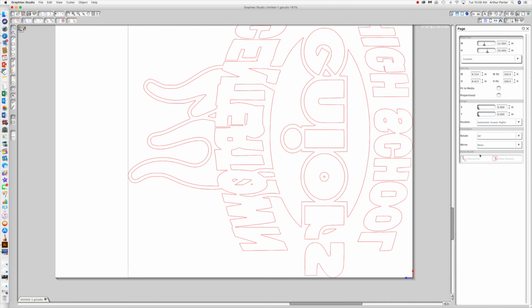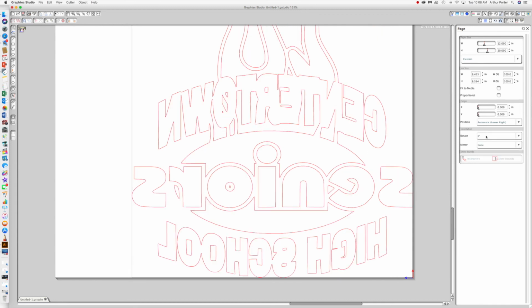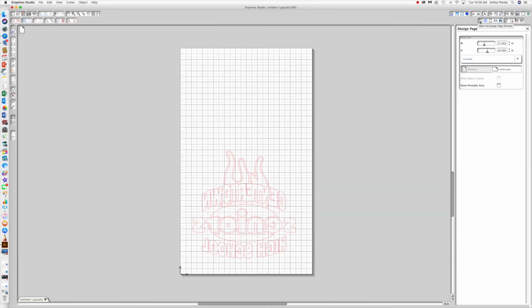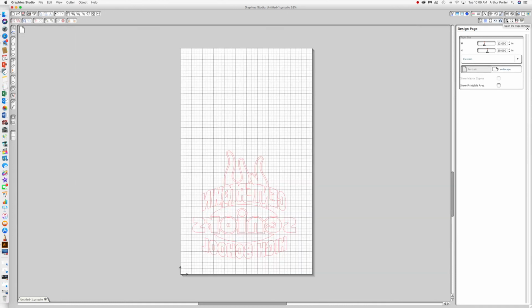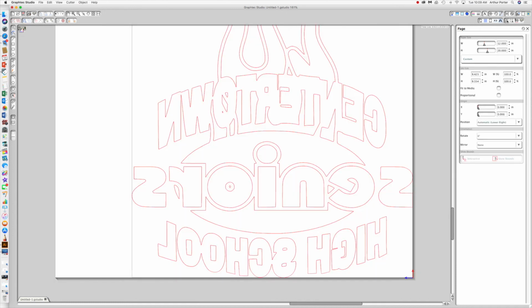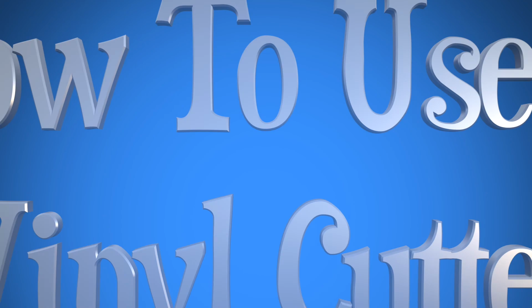But also, if you look at it, it's rotated 90 degrees. So we need to change this to 0. And now we have the same look as we have here. This is what it's supposed to look like. So it's always important to check that second page to make sure that the design page dimensions are the same as the second page.